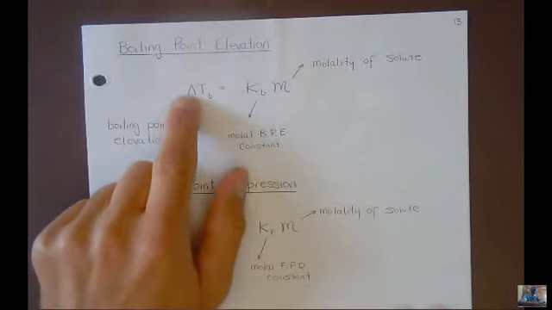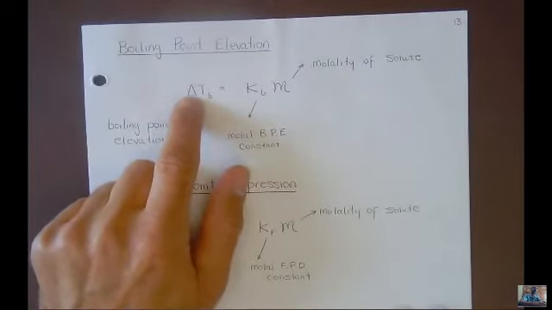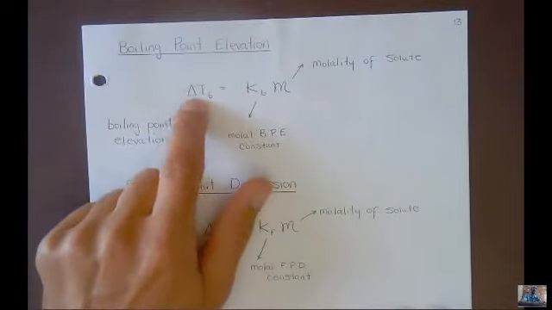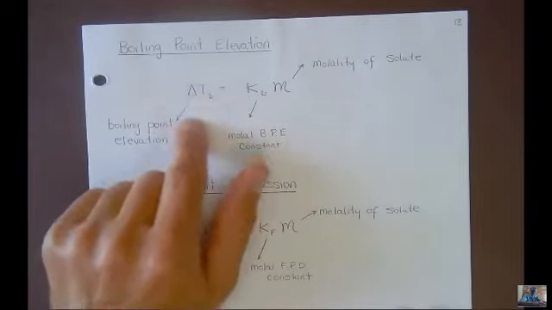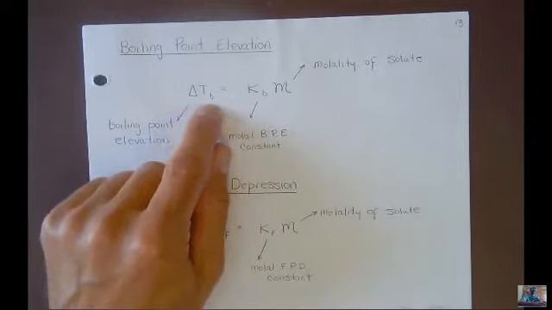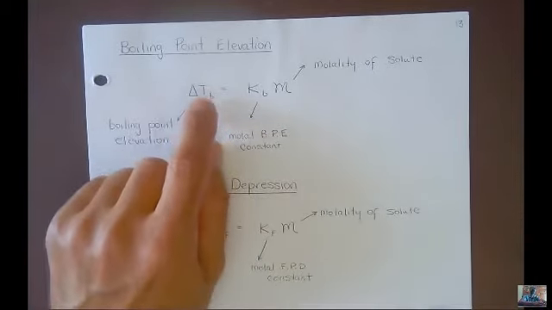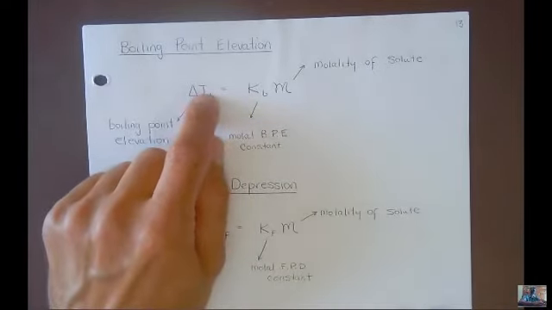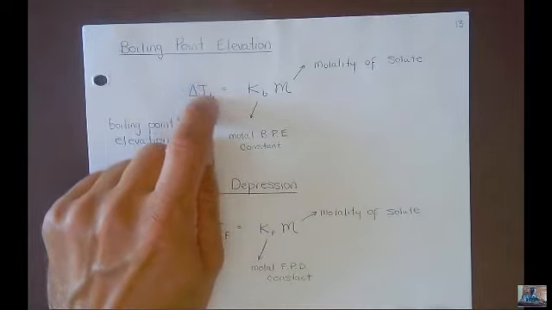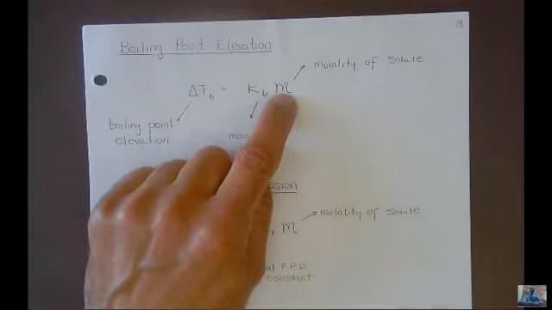All right, so all you have to do, delta TB is how much the boiling point has been elevated. This is going to be a small number like 2.5, 3.5, 4.5. It is the amount that the boiling point is elevated, not the boiling point. So if I ask you what the boiling point is, you have to take what the boiling point is and then add this number on because it's always going to be positive. It's always going up. All these boiling point constants are positive, and molality is always positive.